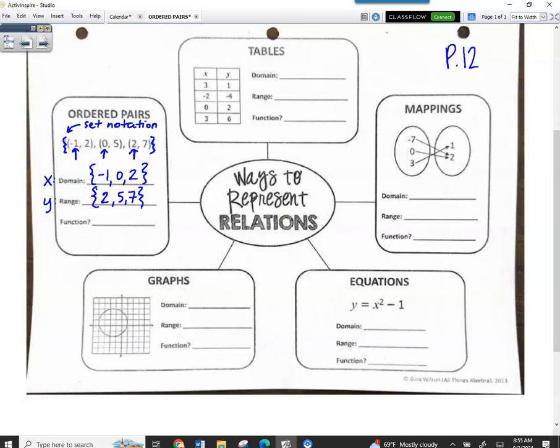So I should only see -1 once. I should only see 0 once. I should only see 2 once. Does that make sense? So is this a function? Yes. Now, please repeat the process you just did, but move to tables. You should find it just as simple, if not easier, because they're listed side by side instead of horizontally.